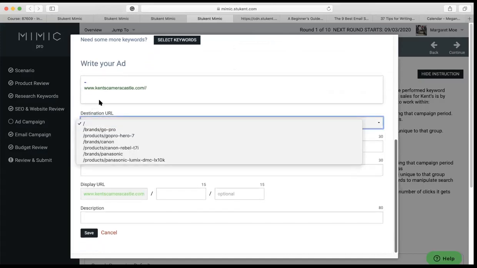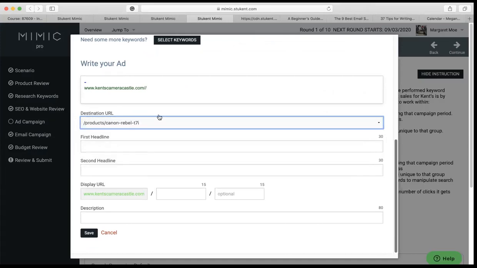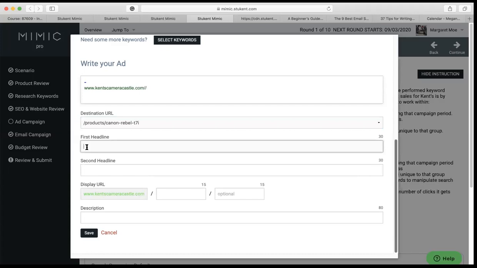So, which of the destination URLs do we want? Now we're selling the Canon Rebel T7i, and I'm going to actually send people directly to that page because I am going to market that. So I'm going to say Canon Rebel T7i one-day sale.